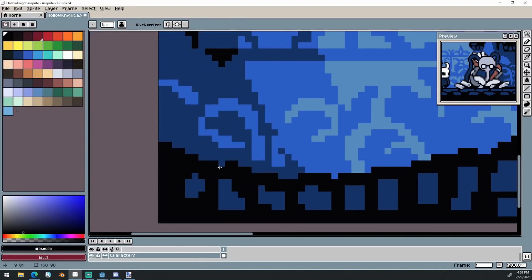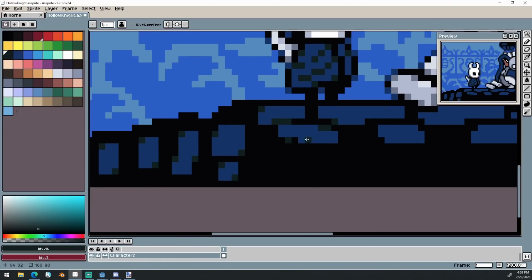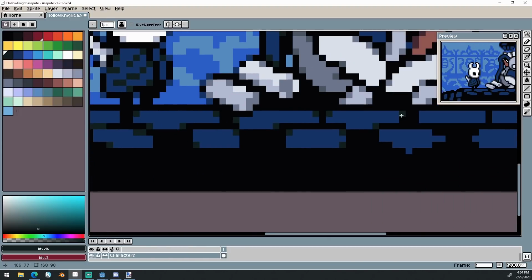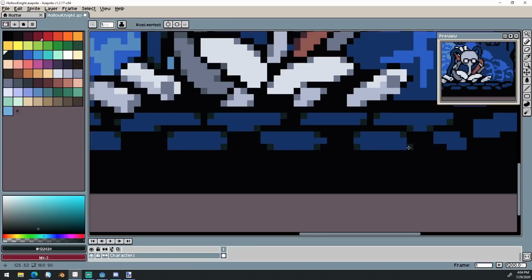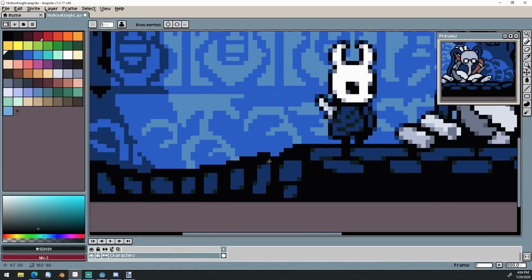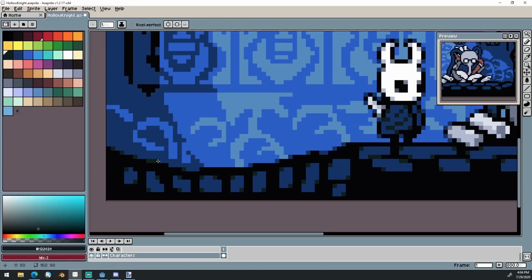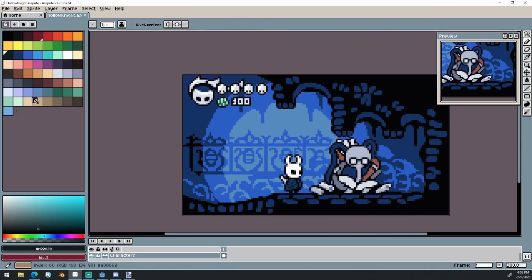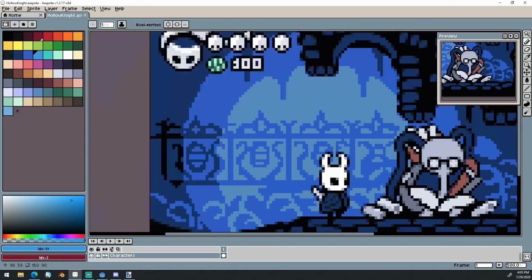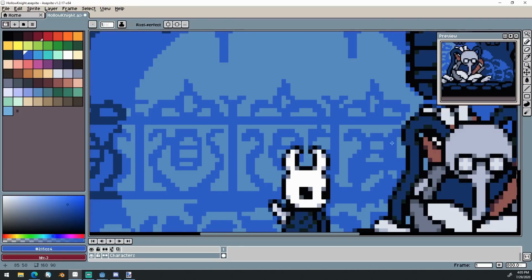And so there's a balance, because when you alias something, it softens it and makes it look fuzzier, right? So if you don't alias, then it looks really, really sharp and harsh. And so I think there's a balance between trying to get some aliasing and not doing too much.